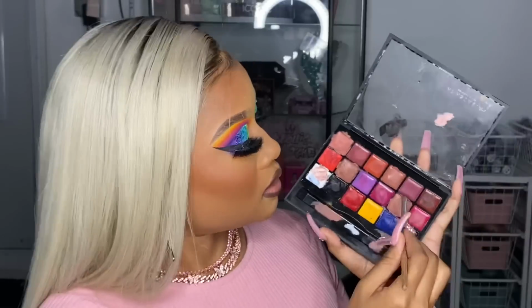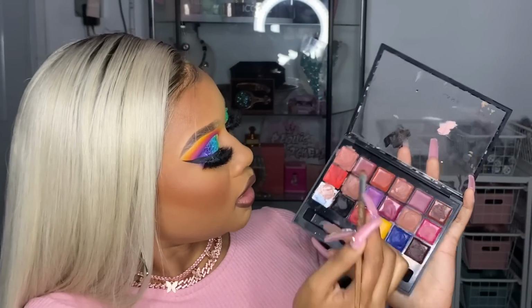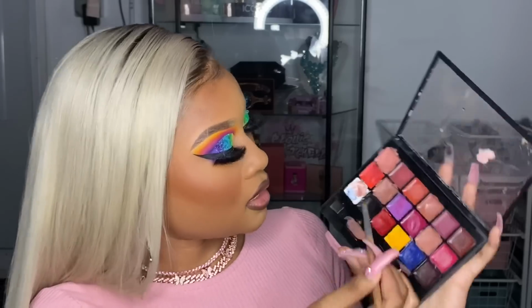Brown liner is on. I'm gonna take my lip palette. This is from Anastasia, and I like to mix multiple colors in this. I'm gonna take this kind of nudish shade with a little bit of this pinky shade, and then I mix it with white just to lighten it up a little bit.